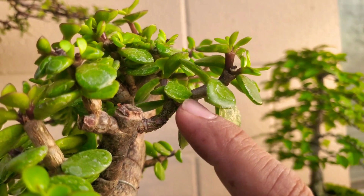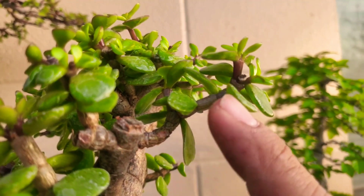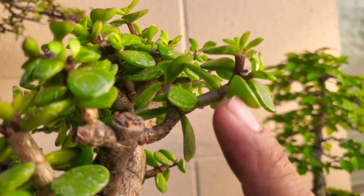So instead of having two branches over here, we only have one, which is this one over here. So now I have to make the decision whether I leave it or cut it off.